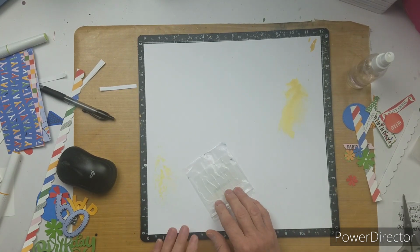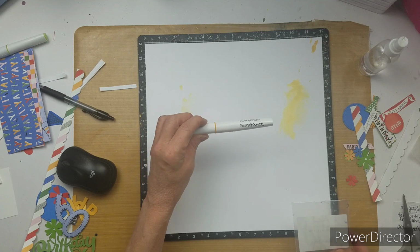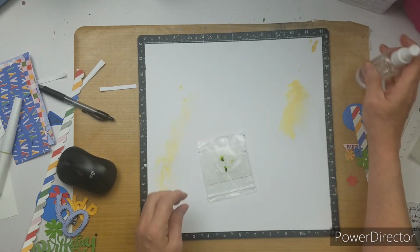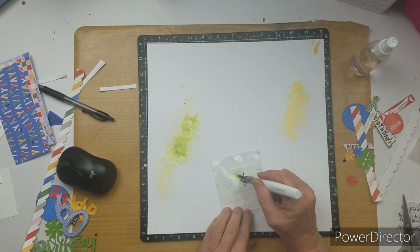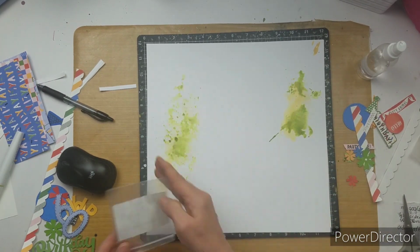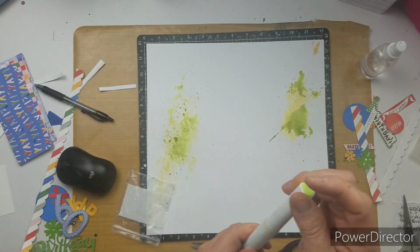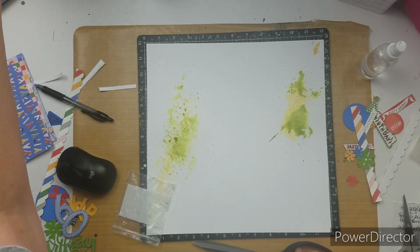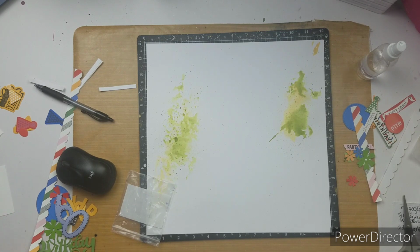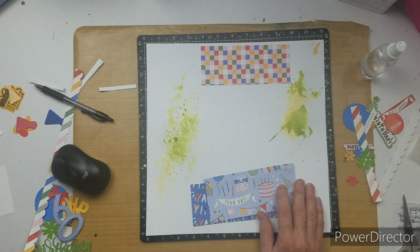But anyway, this layout, I am doing a birthday layout for me. I will be 60 this year in December, so I couldn't find the kids' birthday, my grandkids. I don't know where I put my photos of the kids' birthday. So I am doing pages ahead of time for my 60th birthday bash. I'm going to have a gathering, and it's going to be fun. And I thought I would do some pages ahead of time and put them in an album, and then all I have to do is add some photos.